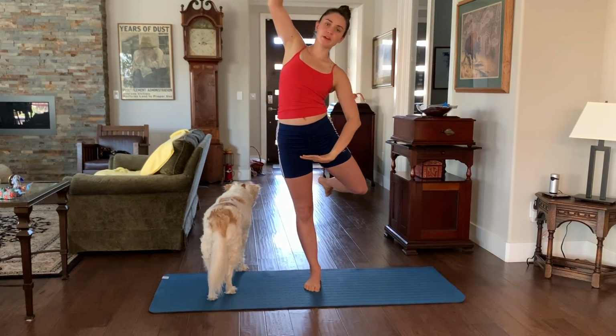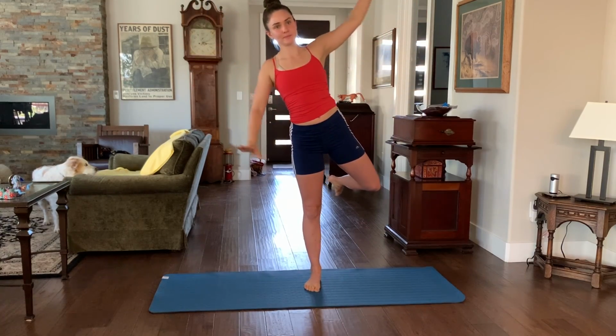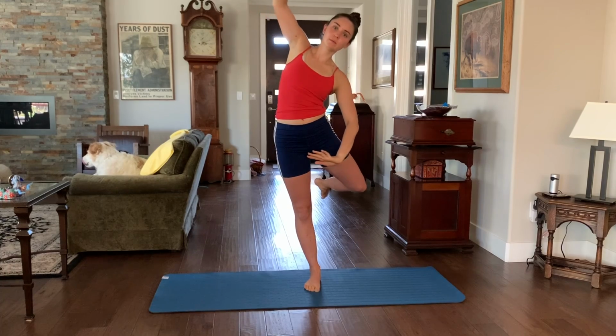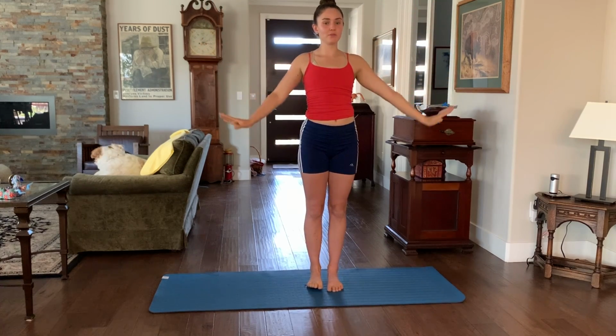So palms face away from each other. We're flowing a little faster. One more each side. Breath to movement. Make it audible. Inhale. Exhale. Leg and arms come down to the side.